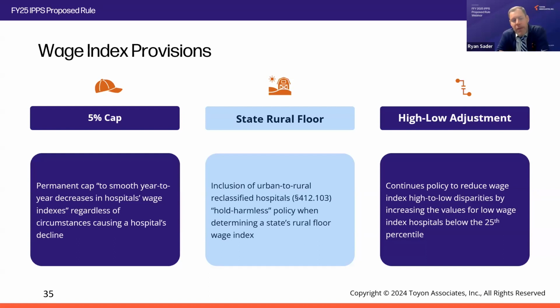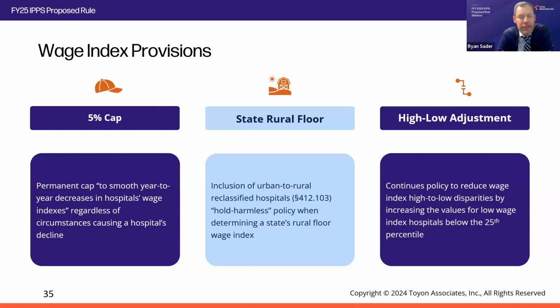So there's opportunity, I don't want to say opportunity, we're going to see a lot of variations in the state rural floors over the course of the next, as reclasses are withdrawn and canceled and people are evaluating their statewide rural floor. We'll see where that all plays out. But that continues to be in play in 25, as well as this high-low adjustment, which we call the bottom quartile adjustment. So anybody in the bottom 25% quartile is still seeing this bump. And we were a little surprised to see that.